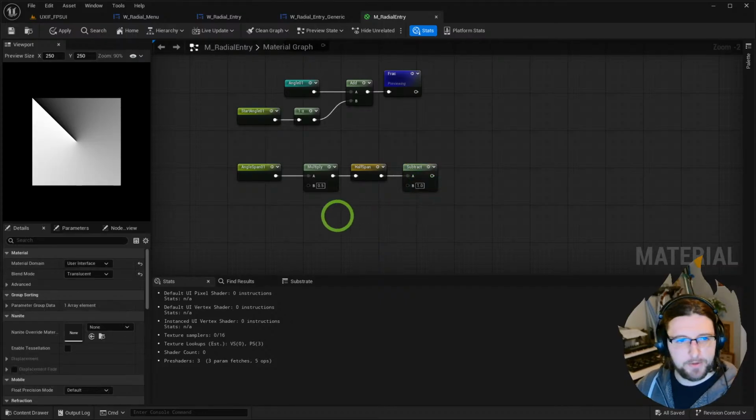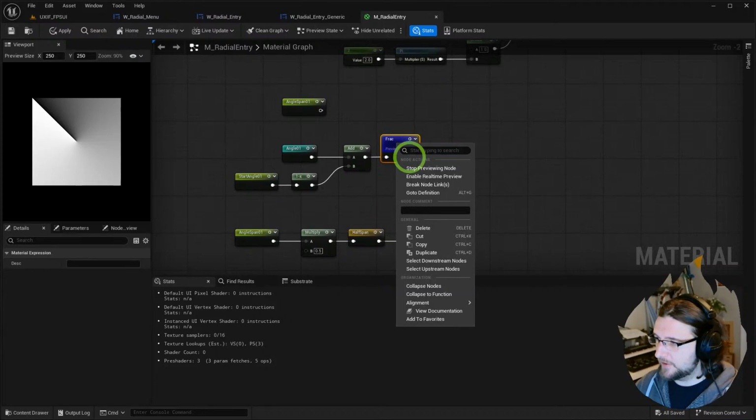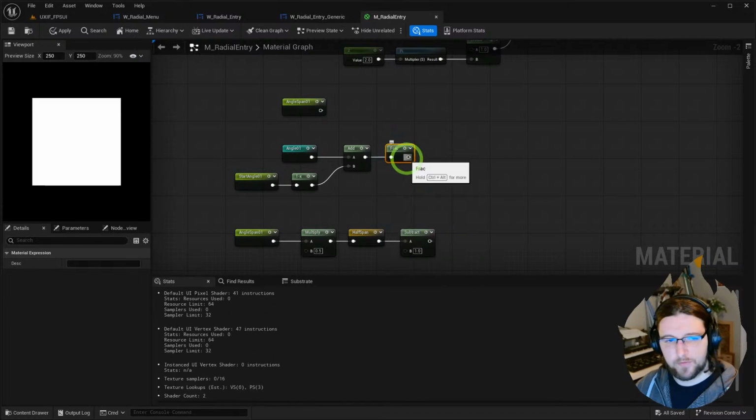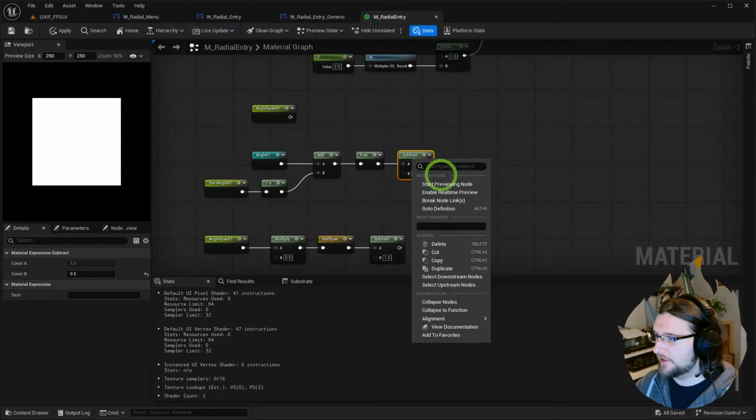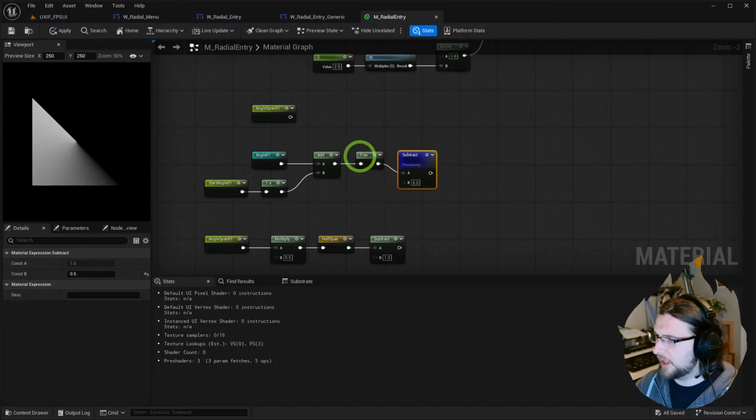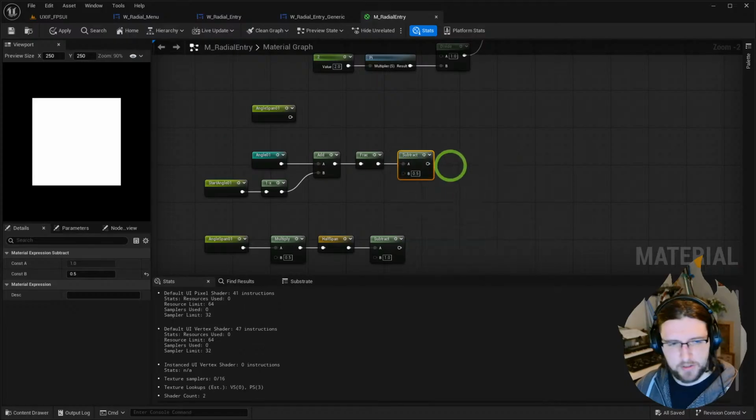Wait, no, it's angle wrapped, which is this. Subtract 0.5 to center it again, apparently. Okay. Trusting you, GPT. Don't let me down.